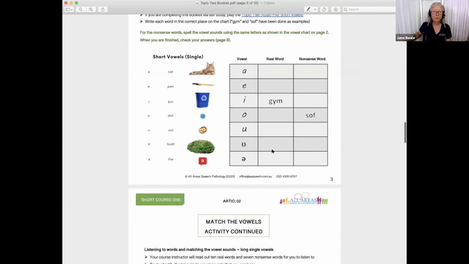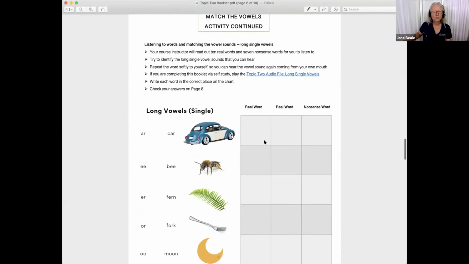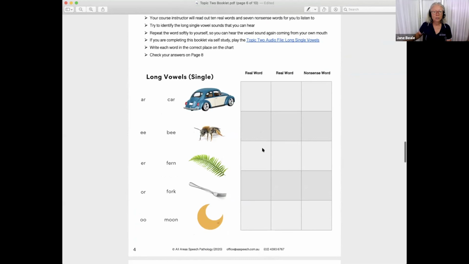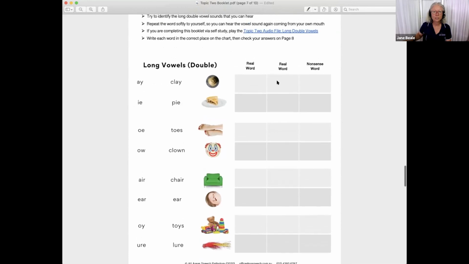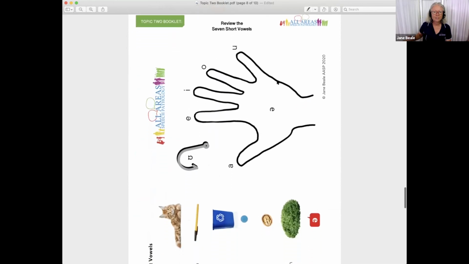So that's brought us to the end of this tutorial. I'm going to show you in the booklet where we got up to. We did page 3. Page 4, you can go on and find the audio files in Moodle. The other place is here as a hyperlink, if you're looking at it on the screen, and the hyperlinks do work. And then you can come and do these ones here, which is the double vowels. This little activity here is just showing those 7 short vowels on a page.